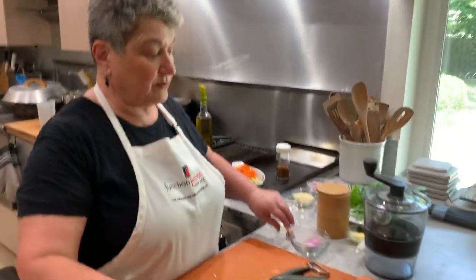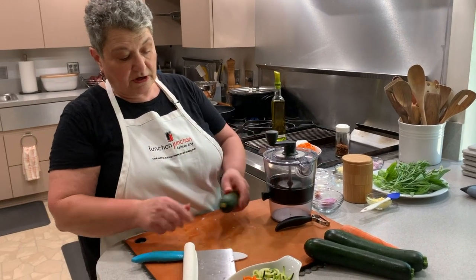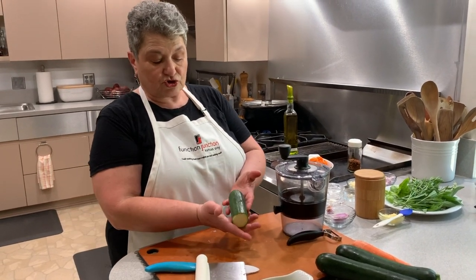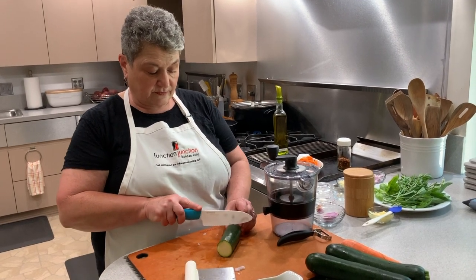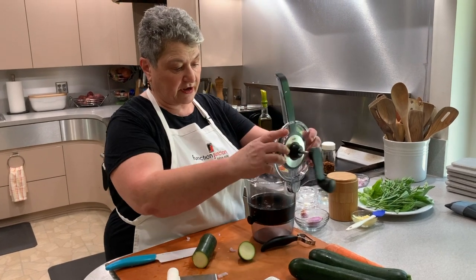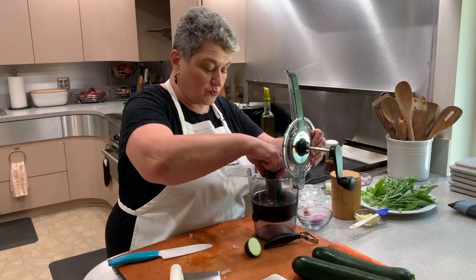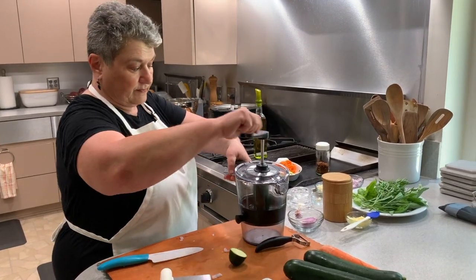Now it's time for our vegetables. And I'm going to be using zucchini and carrot today. The straighter the zucchini, the easier it is to spiralize. Now this particular piece has 4 settings. I'm going to use the number 2 to give us something that's similar to a linguine.